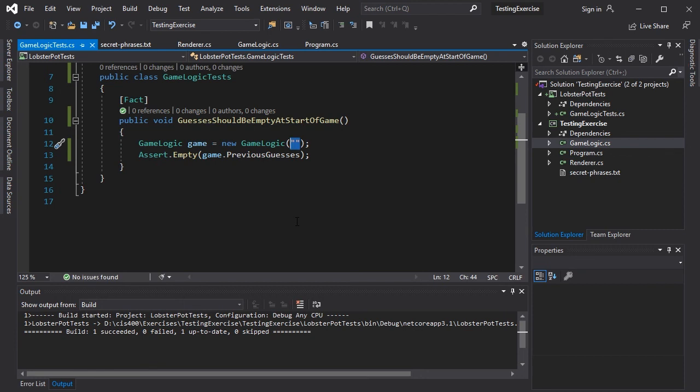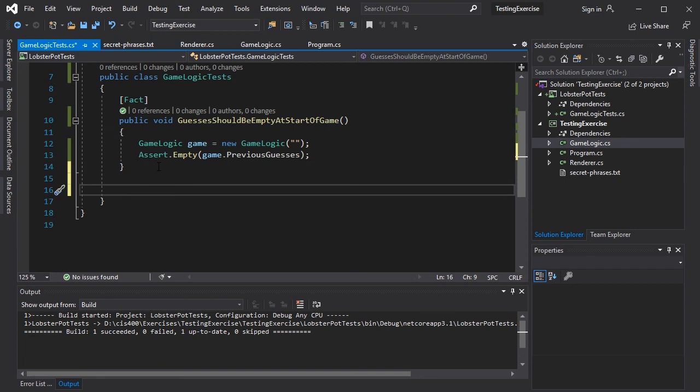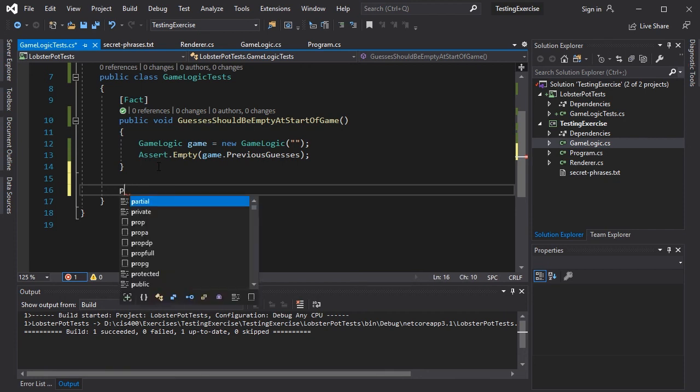I'm not sure about you, but guessing when there's no characters to guess really doesn't sound like a lot of fun. So we might think we should actually make sure that we have some minimum number of characters.